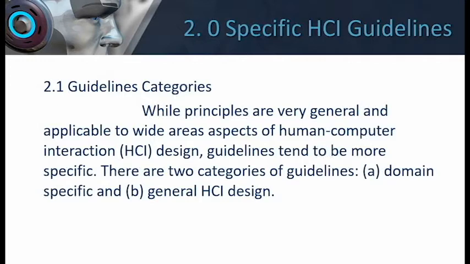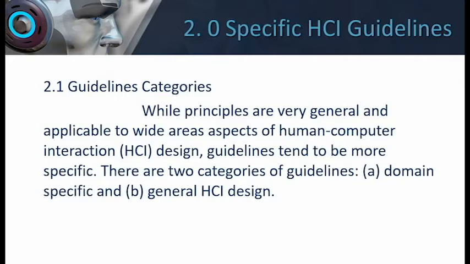For instance, in the criteria of user type, there could be further specific guidelines for specific age groups, gender, occupation, and culture. That could be a sample of specific guidelines.